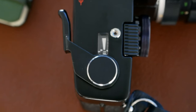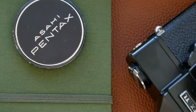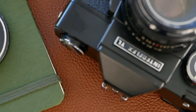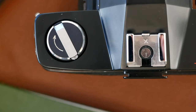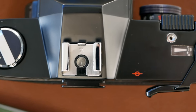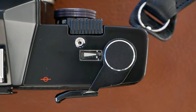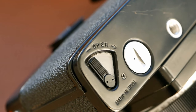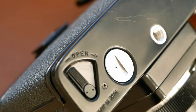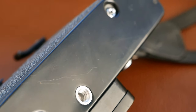The camera was available in black and silver, and personally, I really, really like the black version here, especially with this beautiful typography here in the center. This has, in my eyes, a really nice 1970s touch. The top plate features a rectangular shutter release button, a nicely designed frame counter, film advance lever, and a film rewind crank. And the bottom features a tripod socket, battery compartment, a film rewind button, and a lever to open the back of the camera.